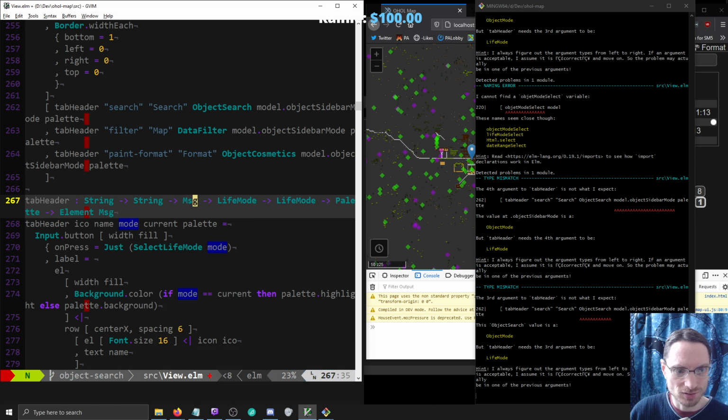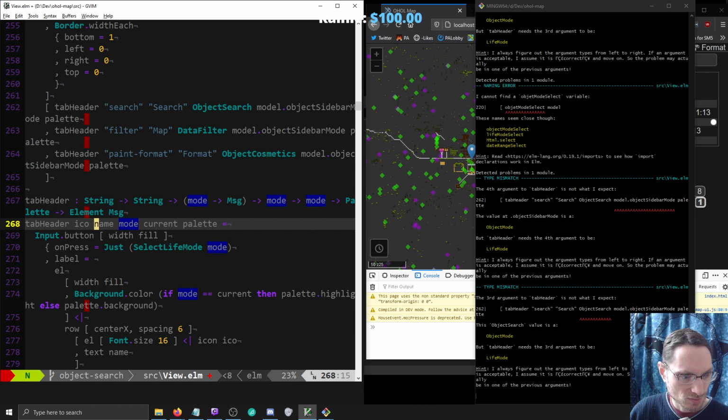This actually is a message. No, this is a function of message to a. No, it's a function of a to message and the mode type of some sort. Tagger, I guess, is what those are sometimes called.